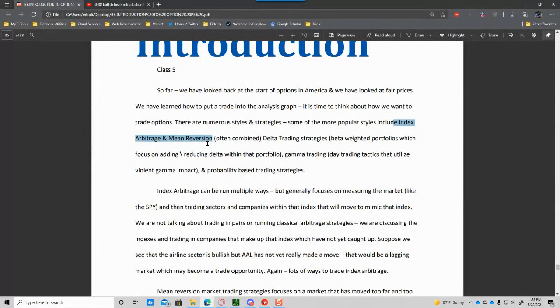The most common thought product when it comes to mean reversion is like the VIX, right? It always goes back to the floor, and the floor is somewhere around $10. And it always does that. It doesn't matter how violent the VIX gets, it always eventually goes back to the floor, back to its mean. But that's not the only mean reversion product out there, and a lot of products mean revert, including sectors and indexes, SPY, QQQ, IWM, XLF, XLK. Those are mean reverting products. They keep coming back to the center of their average.